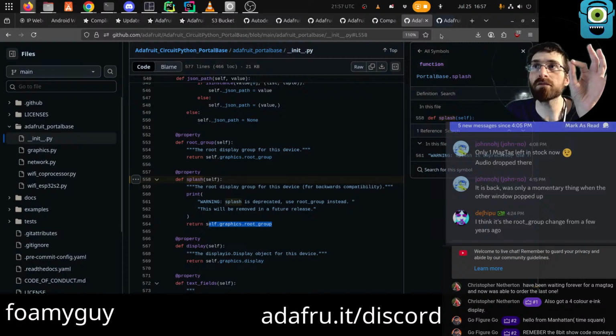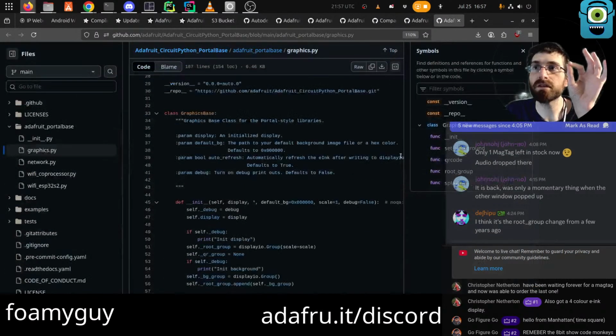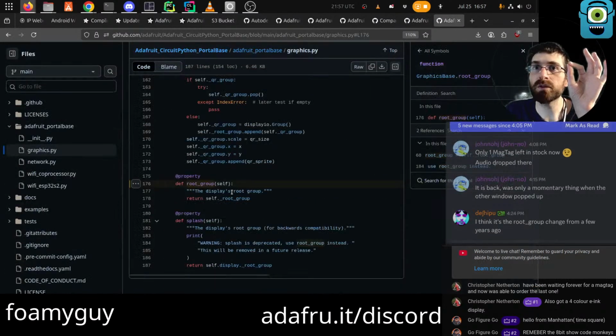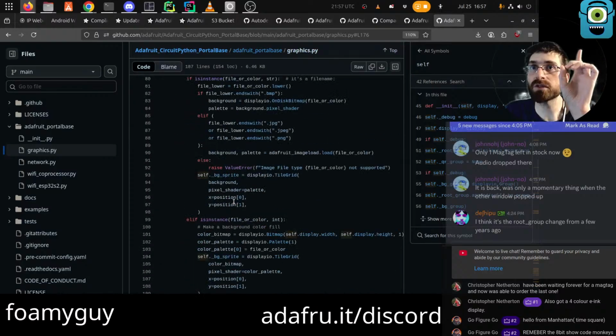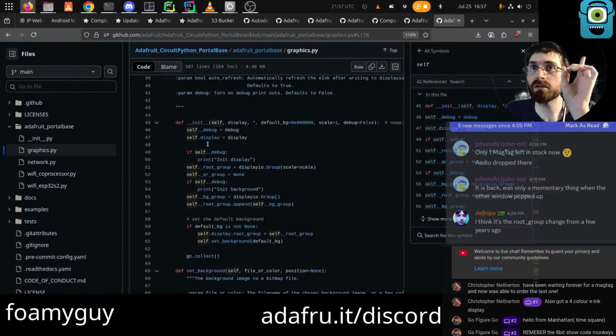If we go to graphics.rootgroup, this returns self._rootgroup, which is still just a group instance.